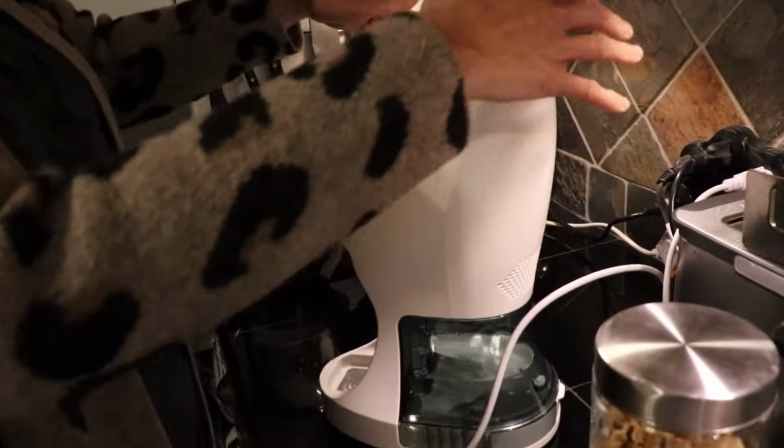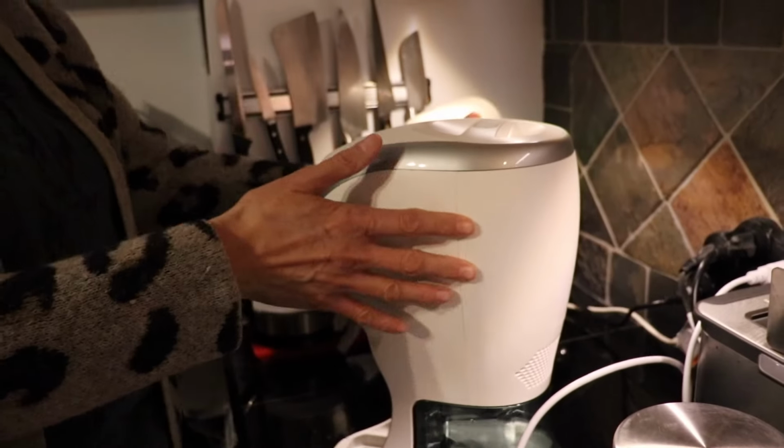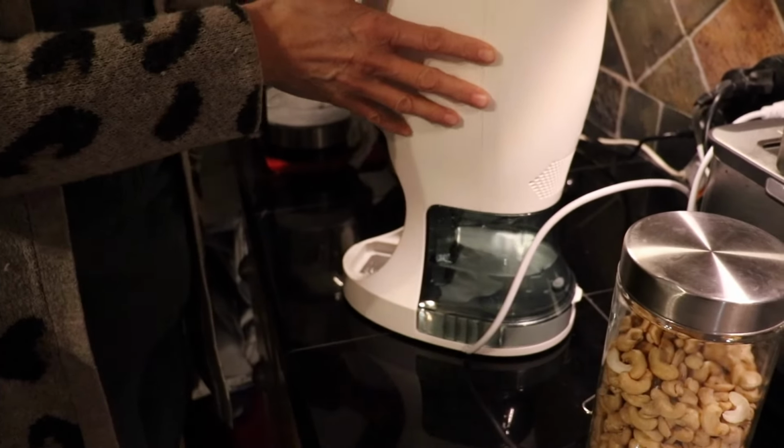So let's get started. Let's come over to the Milky Plant. I just love that name. It's just such a fun name. Whoever came up with that, give yourself a pat on the back. I love it. All right, let's take our cashews over to the machine. Okay, so this is where it's going to stay. And it's nice. It's a good size. It's like a milk Keurig almost. Yeah, it's pretty slim.